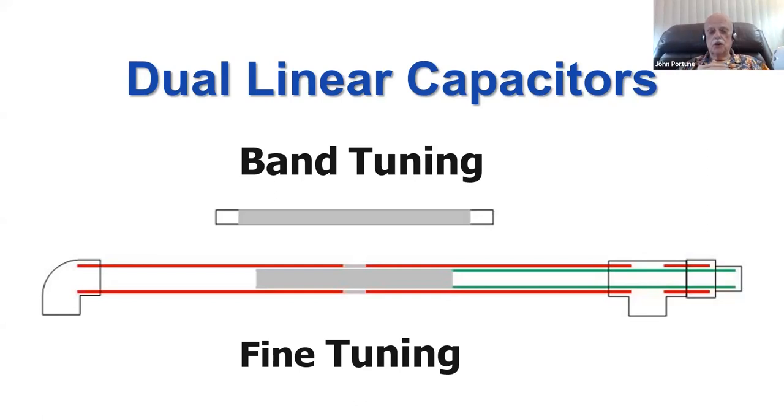So use a dual tuning capacitor. It makes a very easy way to manually tune it. Of course, you've got to step out in the backyard and do this manually, but that's not too difficult to do. I don't mind stepping out in the backyard to do a little band tuning. That's not difficult. You can automate it if you want to. In fact, I'm going to show you a way one of my readers automated this. But simple band tuning, you can automate this loop.